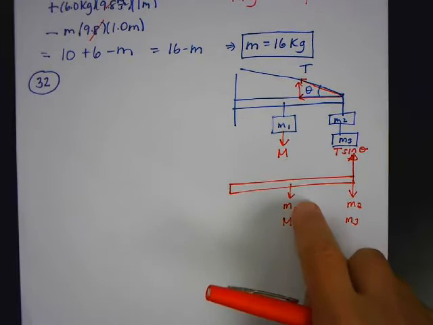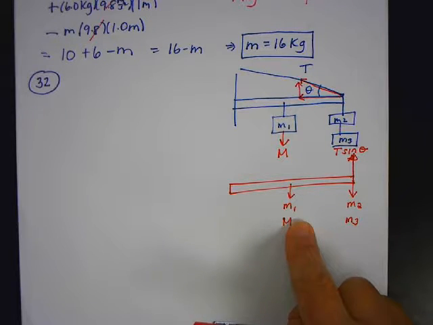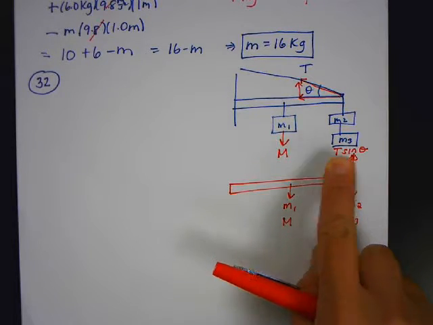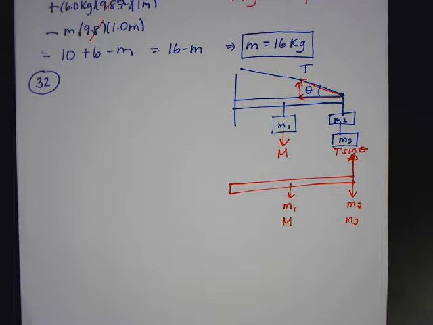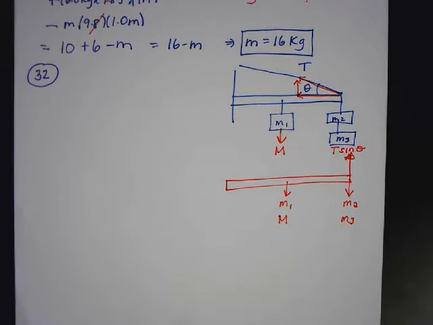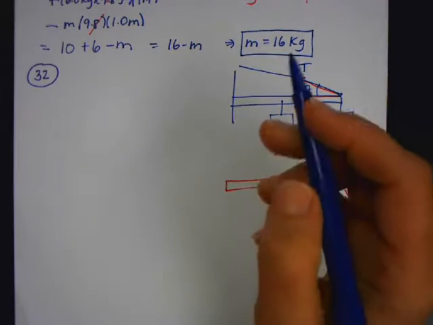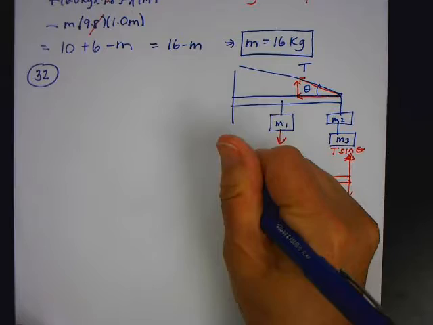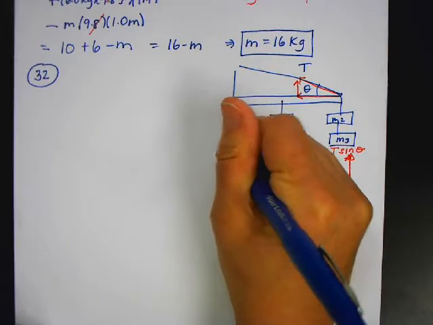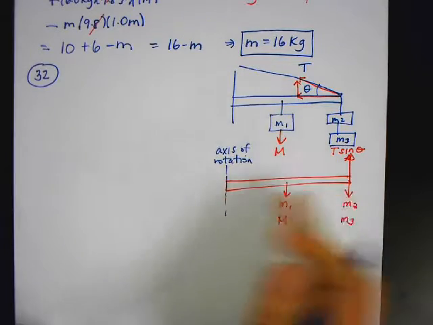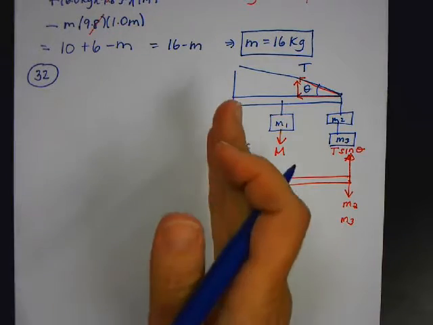Now remember, these are masses, so these have to be multiplied times gravity. This tension is already a force, so that one's already multiplied times gravity. Like in the first problem, we really didn't have to write the 9.8, but we did it so we wouldn't make a mistake. Because in this one, if you don't do it, you would make a mistake. So we know at this point, this is our axis of rotation, and that's where we're going to sum our torques.